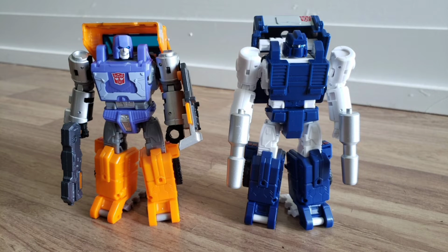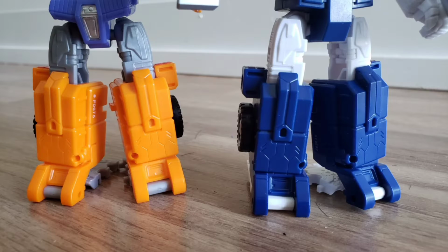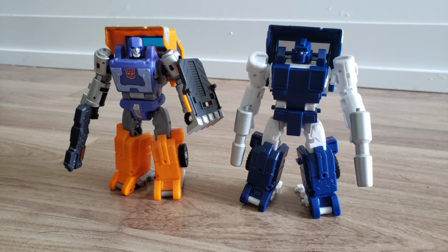Here he is compared to the mold he's based off of, Kingdom Huffer. You can see that there's a significant amount of mold changes. He got a completely new head sculpt, and the chest and waist piece are also different. The top of the back piece looks different, but it's actually just the same piece rotated around. We'll take a closer look at that during the transformation. There doesn't seem to be any differences in the legs. And if you wanted to make Pipes look like Huffer, you can. But you can't make Huffer look like Pipes because Huffer is missing the piece that allows you to rotate the top of the cab around.